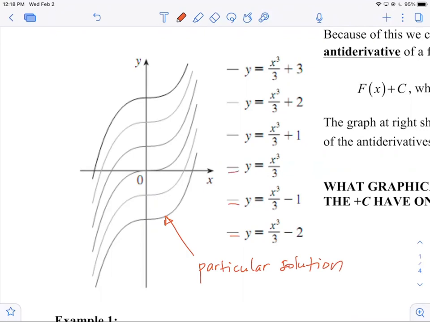These are all equal signs here. I know the image is bad, or maybe they're not equal signs. They're arrows. Okay. That graph goes with that, this one with that, so on and so forth. All right. So this would be very particular because it's the only function in the whole wide world whose derivative is x squared that happens to pass through the point (0, -2). It's the only one out there. Very particular, right? But that's different from the one above. So if we know any point on the graph, we can find the particular solution. And you can clearly see graphically that these are all just vertical shifts of each other.